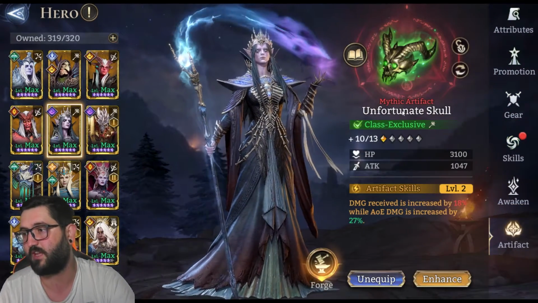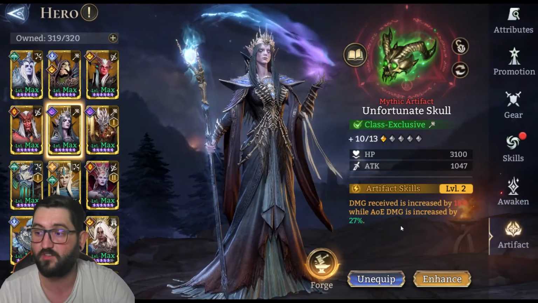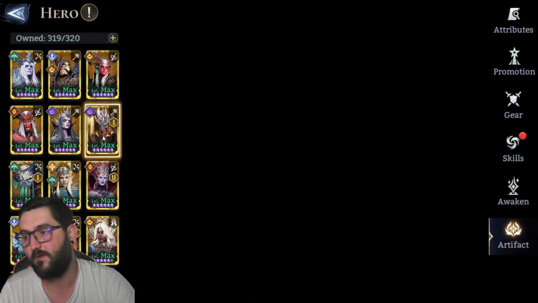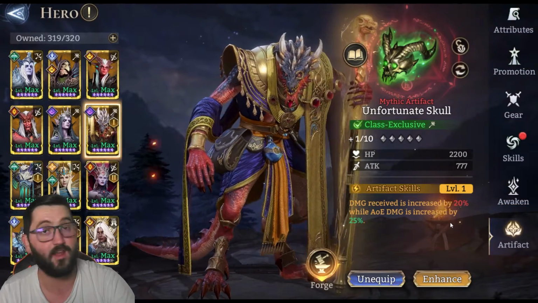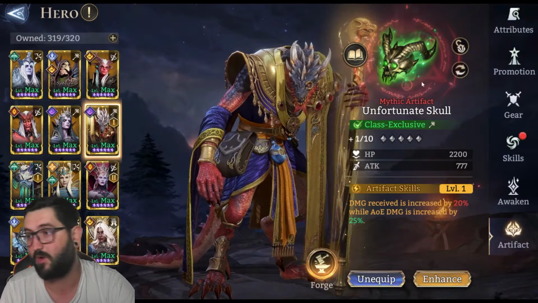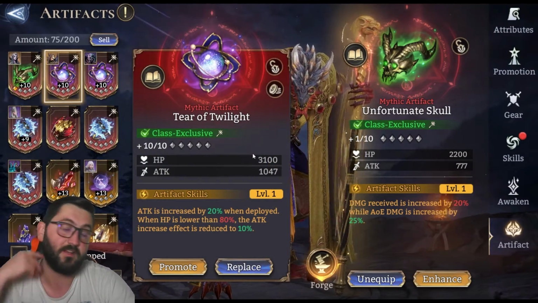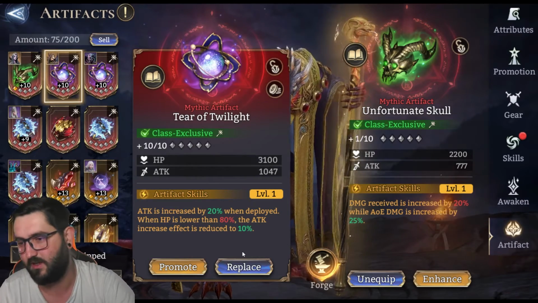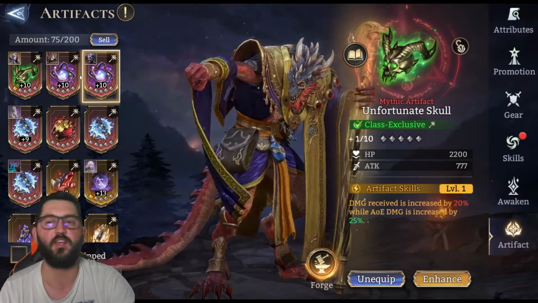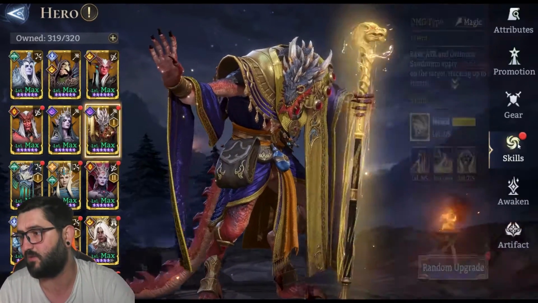And then as artifact, I have the unfortunate skull on her, a level 2-1. This gives her more AoE damage. Then Lasir, same artifact, but it's a level 1. However, same principle, gives more AoE damage, so this one's a really good one. Obviously, the best one would be the Tear of Twilight. This is the best artifact in the game, as far as I was told. But I didn't want to keep swapping it off my guild boss heroes. I just used the other ones, and it still worked.